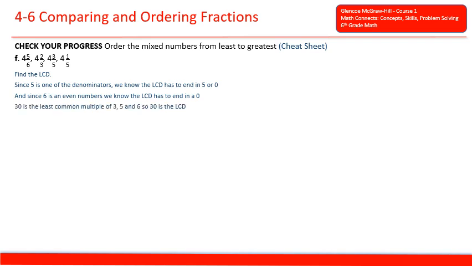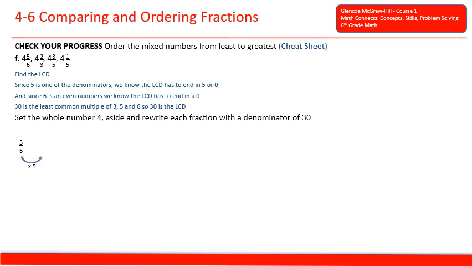And we know 6 won't go into 10 evenly, 6 won't go into 20 evenly, but 6 will go into 30 evenly, and 3 will also go into 30 evenly. So our least common denominator is 30. And we're just going to leave the 4 to the side right now, as I mentioned earlier, and we're going to create equivalent fractions with a denominator of 30.